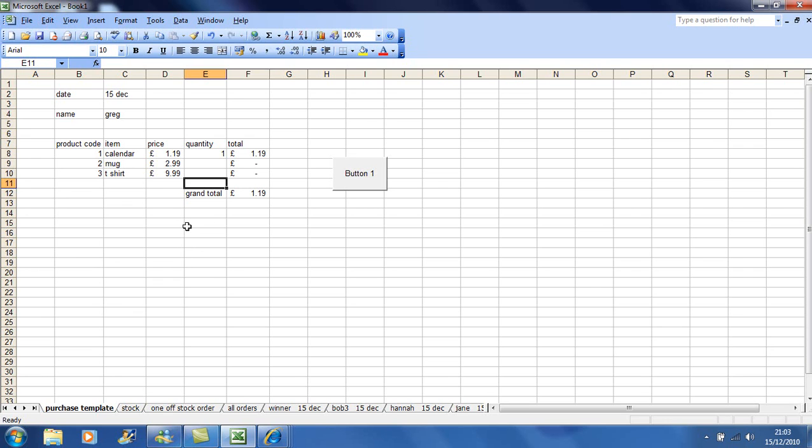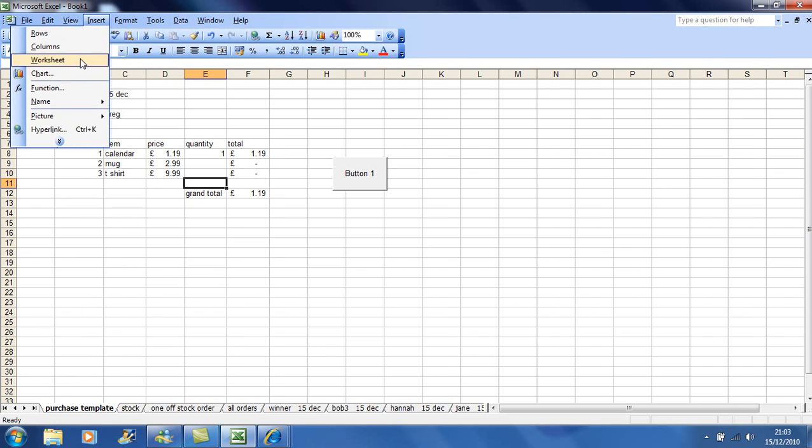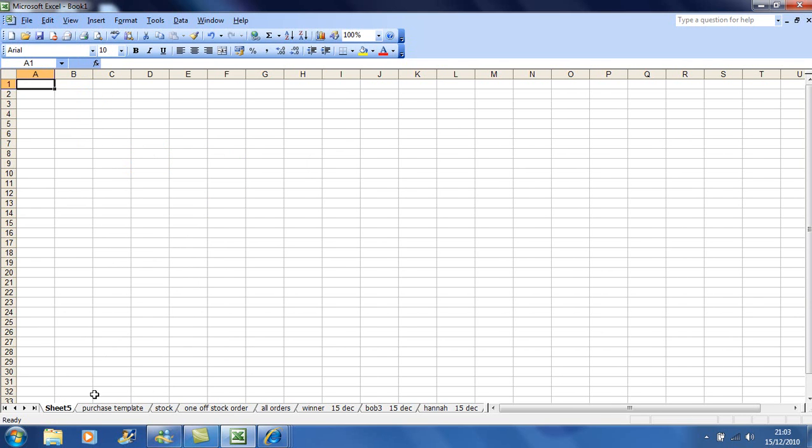What I want to do now is add a navigation system to all of this. We're going to insert a worksheet, and this is going to be really easy. I'm just going to double click down here and call it main. What we want here is a lovely little worksheet that enables people to manage the database, and I suppose it is a database in some ways. So we're going to record some very simple macros.